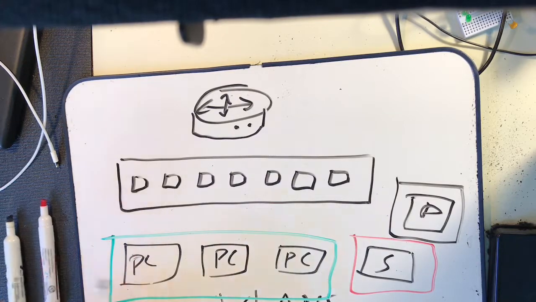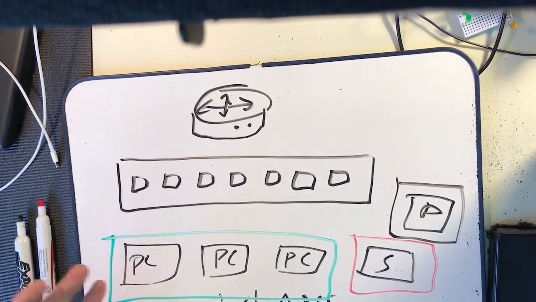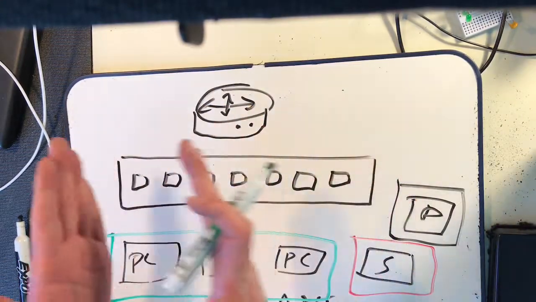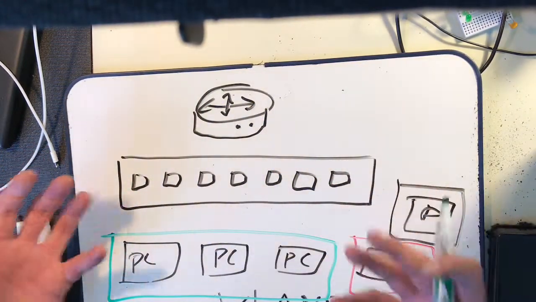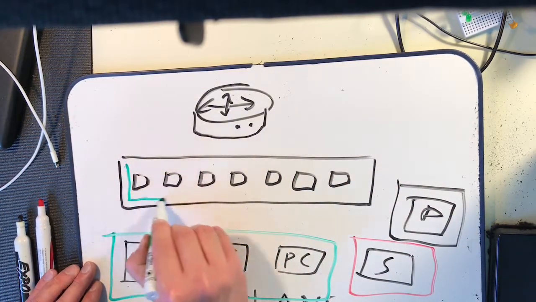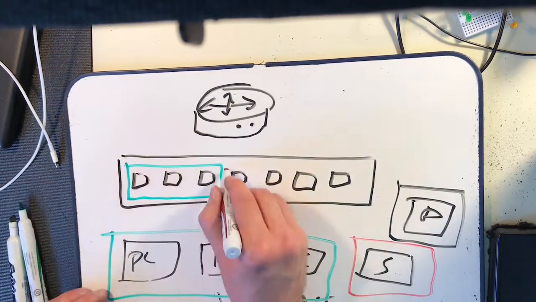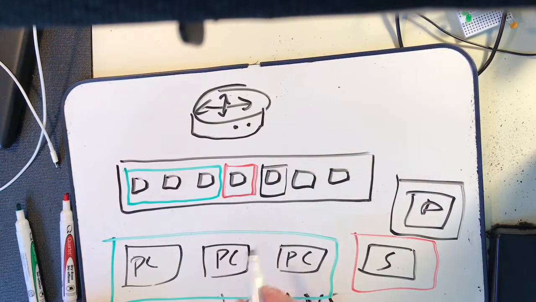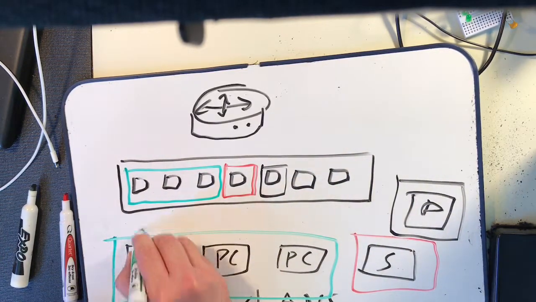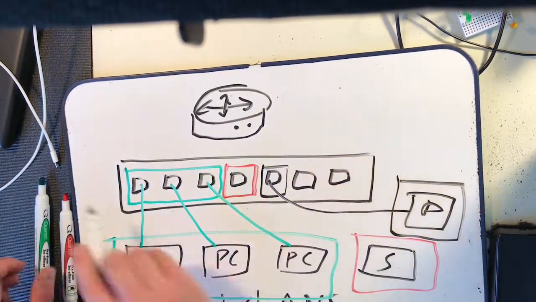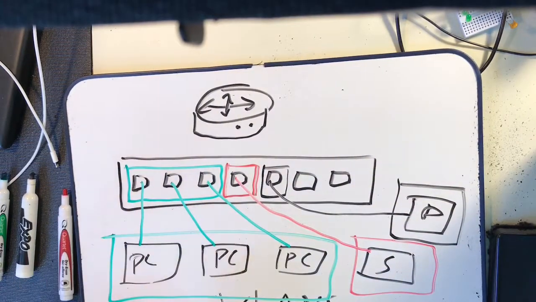So instead, what we would do is we would take a switch called a managed switch or a smart switch, and we would create VLANs on the switch. And the purpose of a VLAN is to segment the switch, or divide the switch up into multiple virtual switches. So instead of having 3 separate switches, now we're going to say, I want these 3 ports to act like one switch. I want this port to act like its own switch. I want this port to act like its own switch. And at that point now, you would have connections going up like that, connections like that, and a connection like that. And that is completely valid.